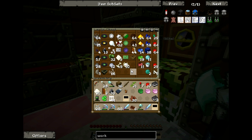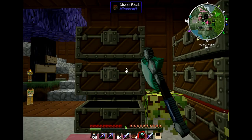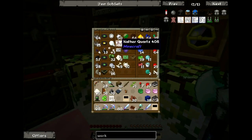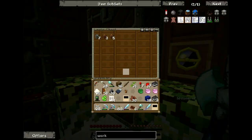If the chickens drop feathers around them. Sometimes. Well, they do, but we must have picked up feathers. We must have done. There's a whole section in the chests that's color coordinated, and there's a big white section where all the bones and bone meal and stuff is. If it's anywhere, it would be there. I'm looking in there right now, and I can't find one. To be honest, I haven't seen many chickens. All I need is one feather, just so we could at least go to one dimension.